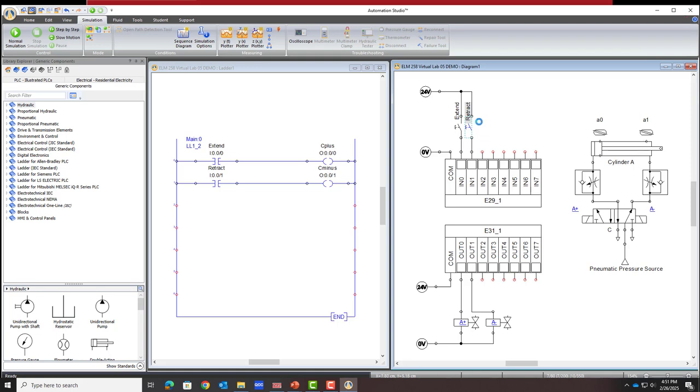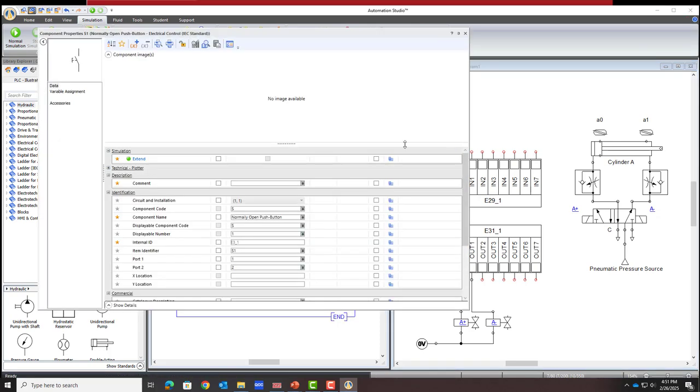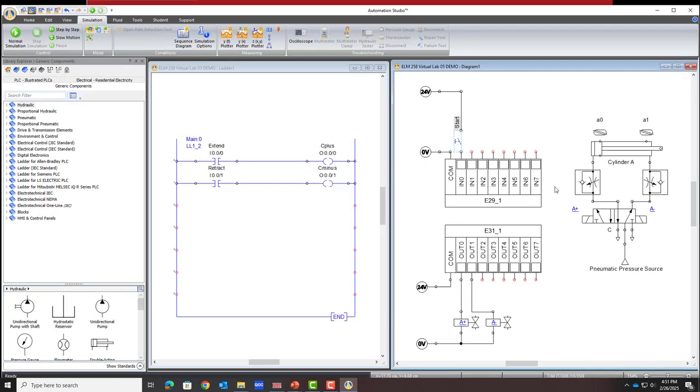So I'm just going to get rid of the retract button. I'm also going to tuck this in as tight as I can, and might as well change the name of it to start while I'm at it. And then I can bring this down as close as I can. Oh, it didn't work very well. I'll just redraw that. Okay. So all my inputs are going to go up here.